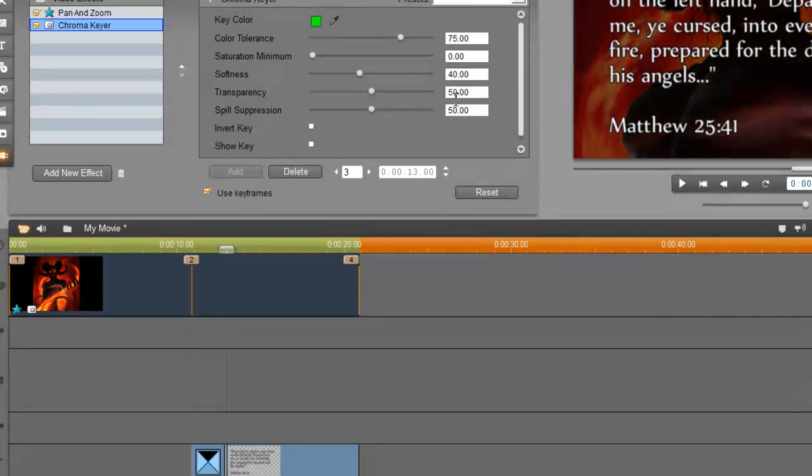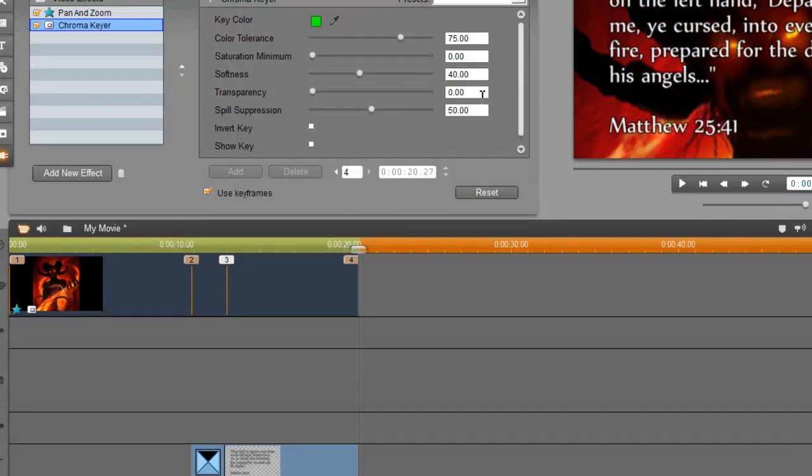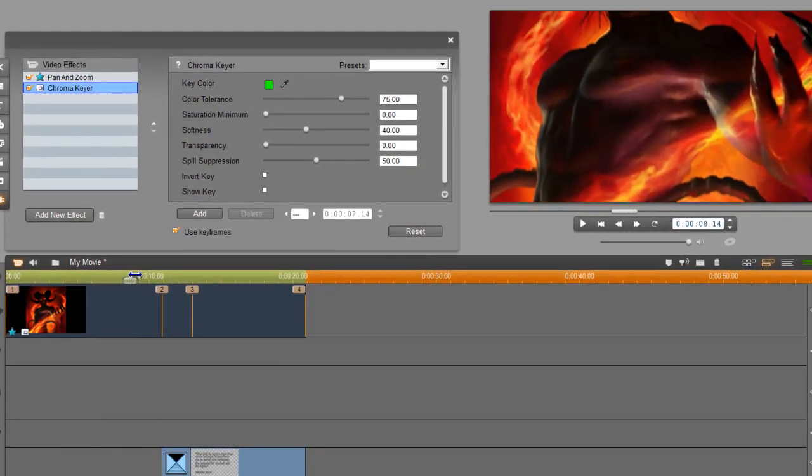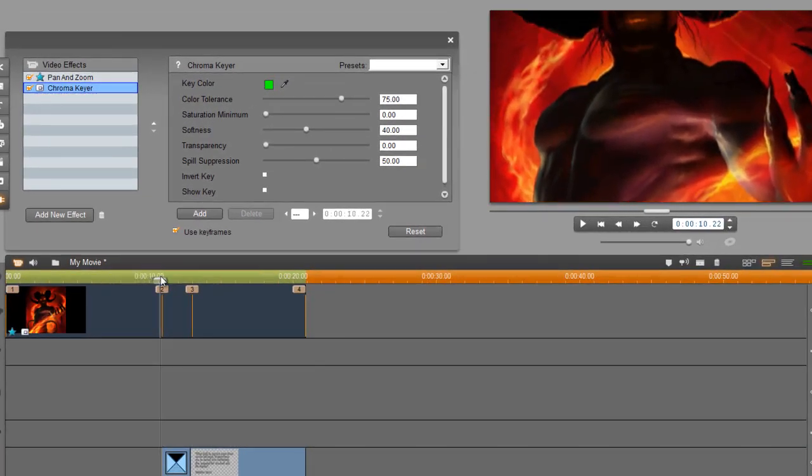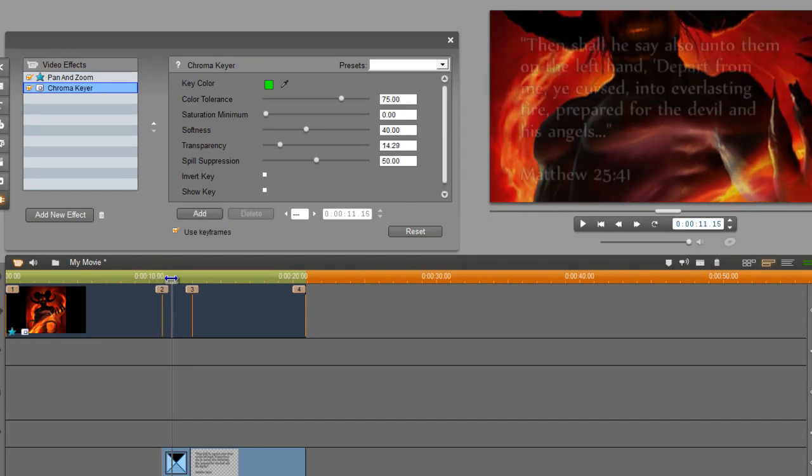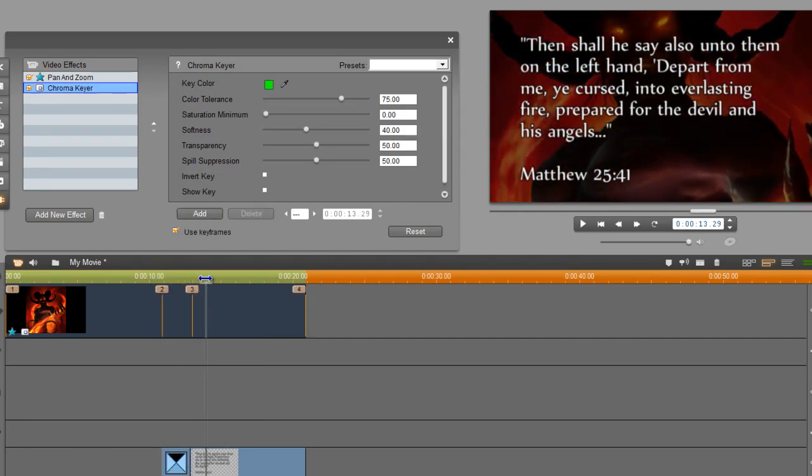Now I'm going to copy that and go over to the fourth keyframe, and see, this popped back up to 0, so make that 50. That way it's going to stay 50% from 3 to 4. So now what's going to happen is once you get to 2, 2 still maintains the same transparency as 1, but then you have a transition down, and now it gets darker.